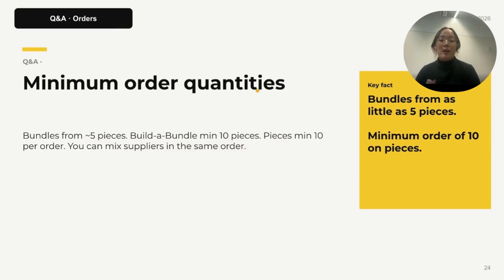But if you are new to reselling and just getting started, bundles on Fleek start from as little as 5 pieces. And if you are buying per piece to build your own bundle, that is a minimum order of 10. So very often, if you're a new reseller, you are able to start small, test out suppliers, test out categories to find out what sells for you before committing to a larger order.